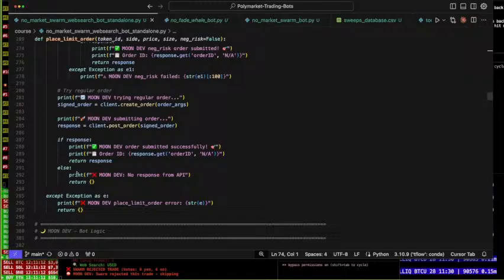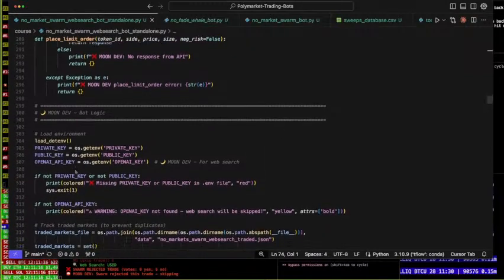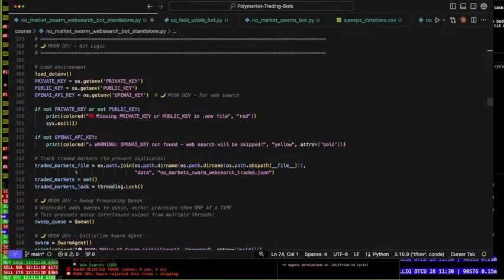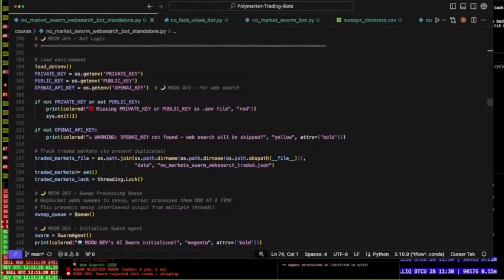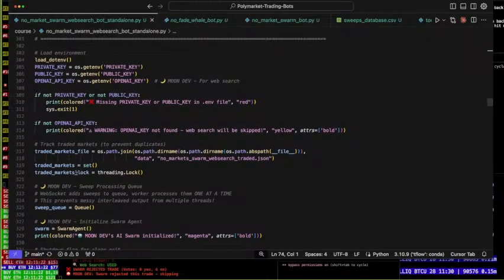So here's the rest of that place limit order. So now you can get your USDC balance and place a limit order. Those are two huge things that you now have forever for the rest of your life. Whenever you have an idea on Polymarket, you can execute now. So that's sick. Okay, then we load our environment variables here. Careful with those. Put them in your .env.